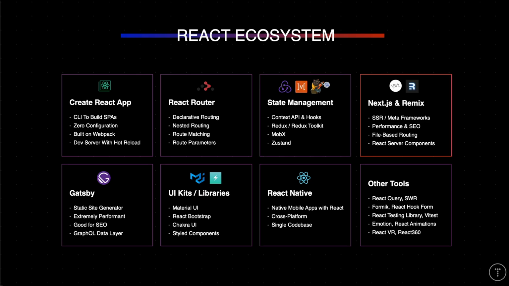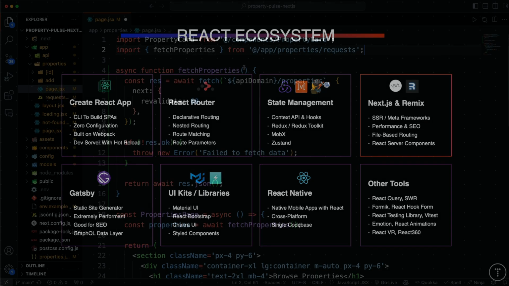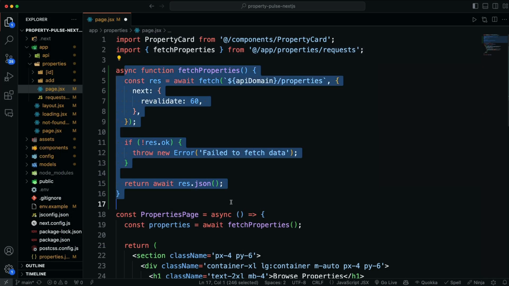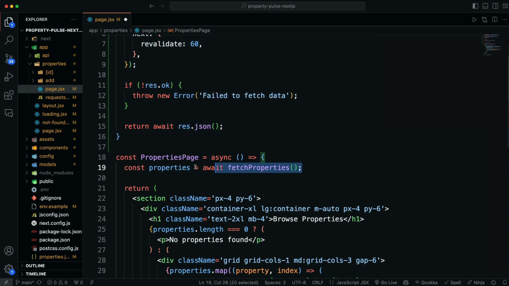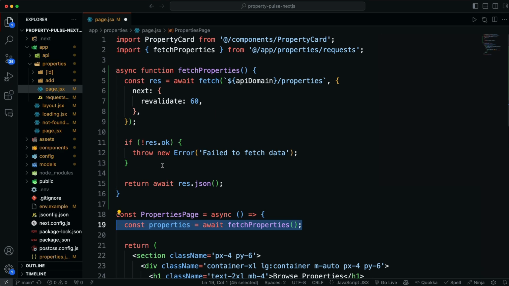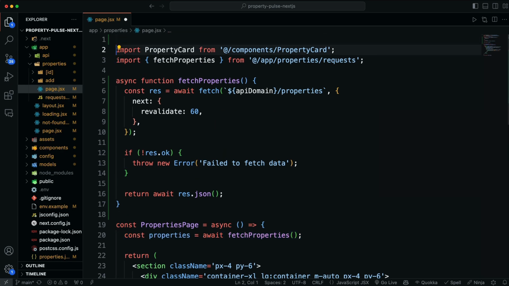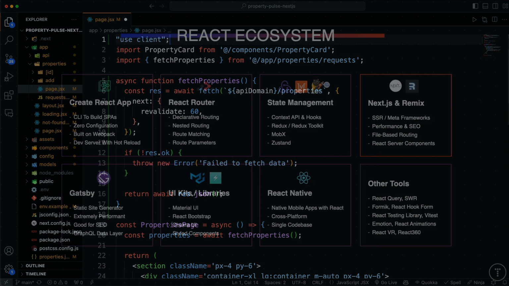Now, when we get into the server-side rendered frameworks, I think that this is where React's ecosystem really shines. Next.js is a great framework and just great platform to build React projects with. It uses React server components, so all of your components are actually rendered on the server by default. And you can fetch and load data very easily from the server. You can also make them client-side components and make them dynamic just by adding a single line at the top saying use client.